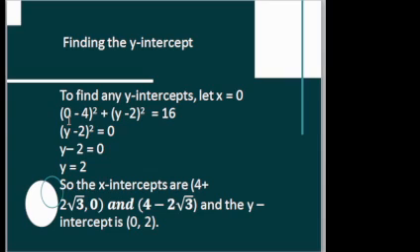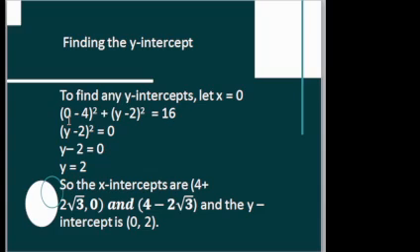And we will extract the square root of both sides. So the square root of y minus 2 squared is y minus 2. And the square root of 0 is also 0. And to get the value of y, we have to add 2 to both sides. So we have y minus 2 plus 2 is 0. So we have y at the left side of the equation. And at the right side, we add 2. So 0 plus 2 is 2. So the value of y is equal to 2, and that's the y-intercept.